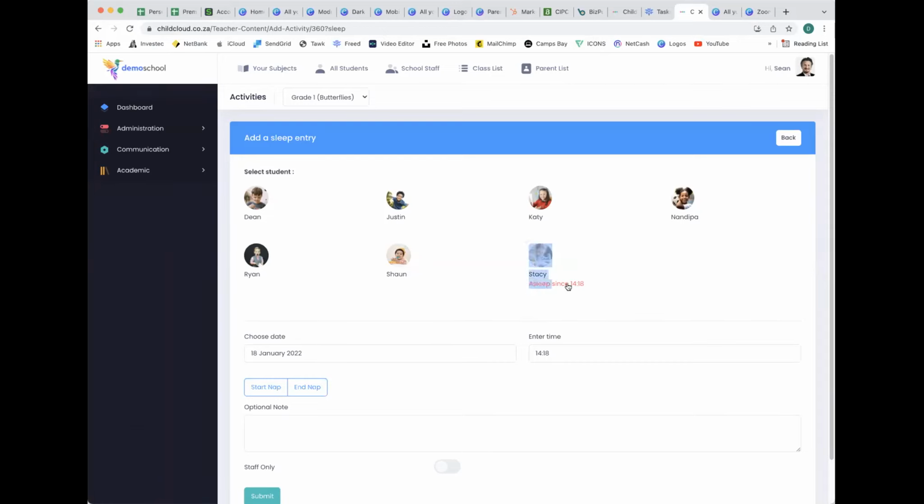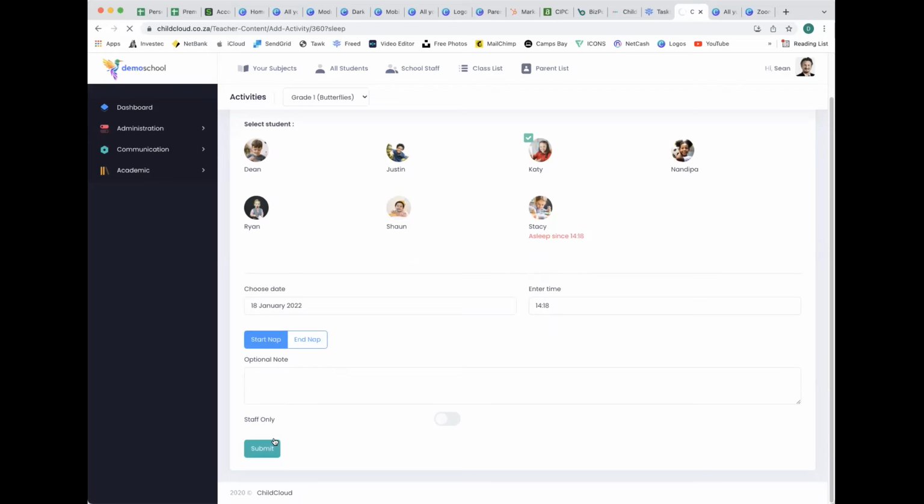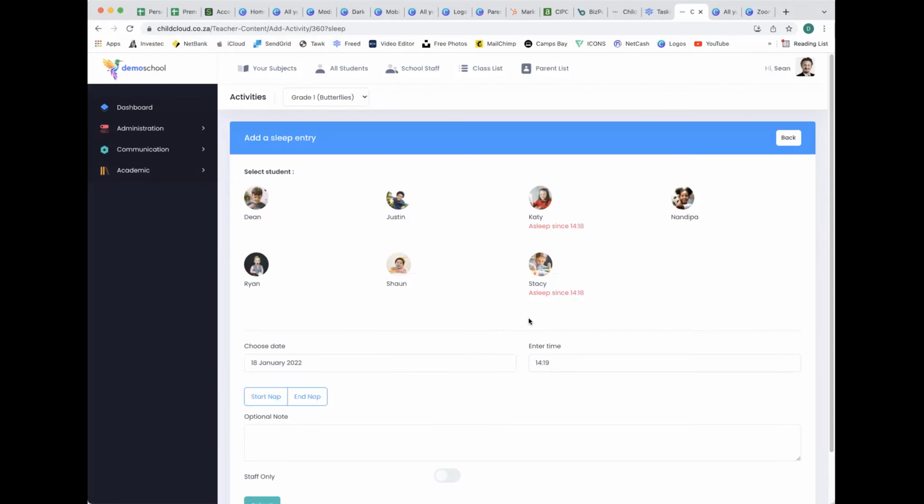So that now says asleep since 2:18. If you've forgotten who's sleeping, that's a nice way to remind you. You might then click on Katie, click Start Nap and click Submit. You can then toggle between this page when the child is waking up after their nap. To end the nap, you simply click on the child's name and click End Nap.